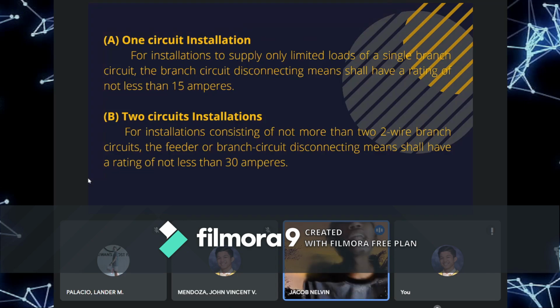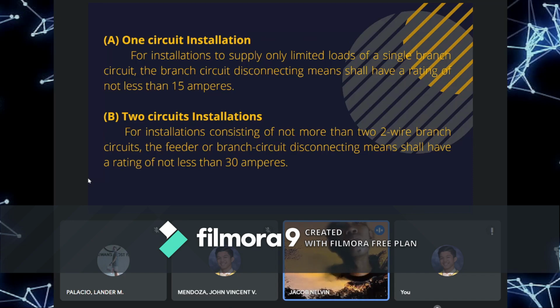Dito po tayo sa letter A. Sabi, dito sa letter A, which is one circuit installation or installations to supply only limited loads of a single branch circuit, the branch circuit disconnecting means shall have a rating of not less than 15 amperes.